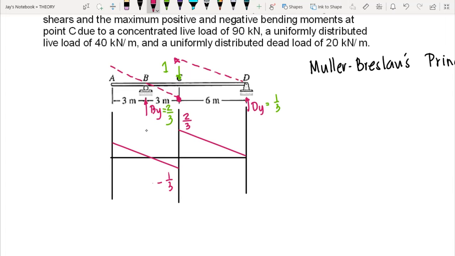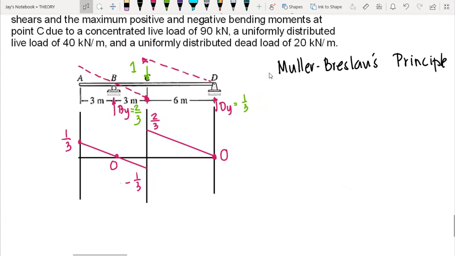Now, we know that at point D, this one is a support, so we do not have movement at that point, so this is 0. And at point B it is 0 as well because that is restricted from moving. But at point A, we know that point A and point C have the same distance from point B, 3 and 3 respectively. So our ordinate here is the same, that is 1/3.